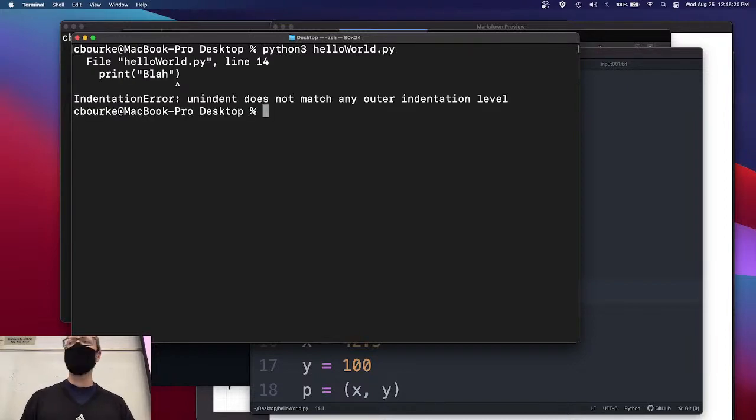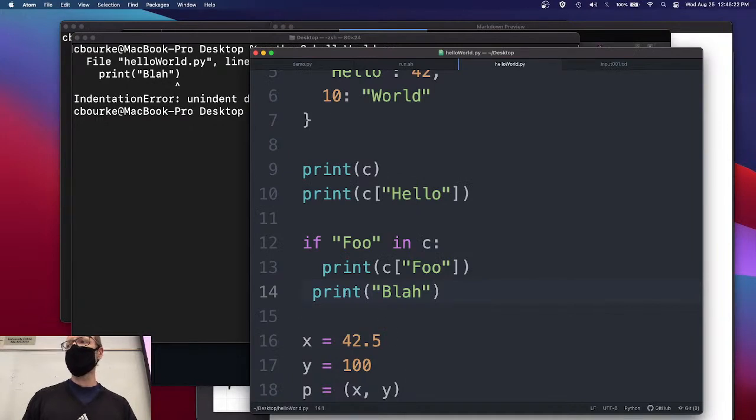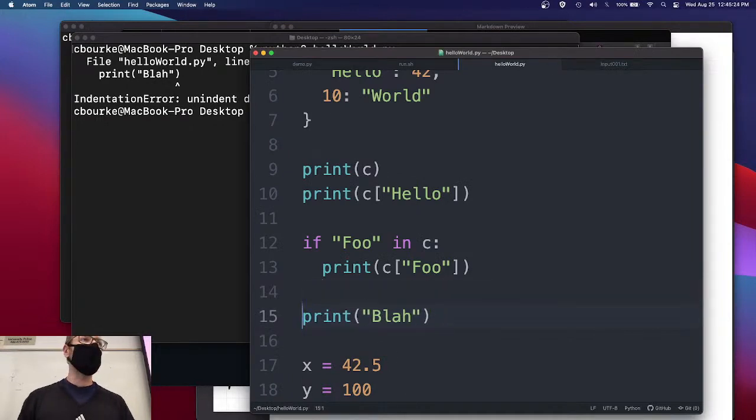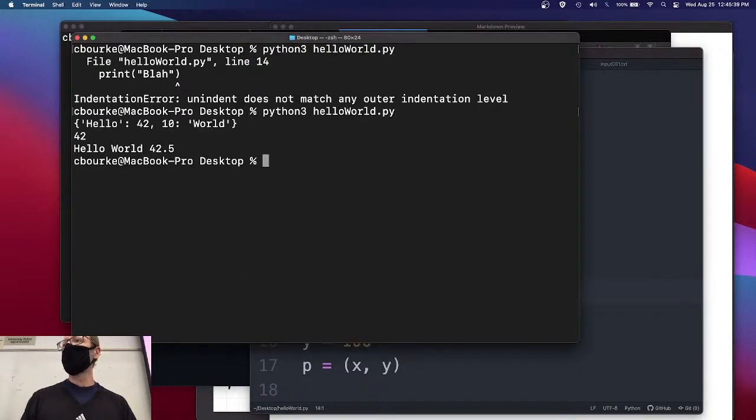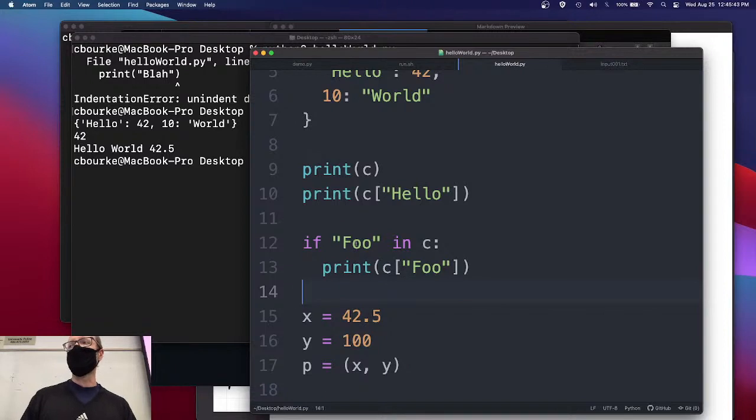It's not at the same indentation level. You either have to go in one or you have to make it outside of the if statement here. Note here that we've got a colon here. That denotes the next block that you need to execute. All right? There. So obviously this is not going to print foo because, or it's not going to print the element because foo is not a key in there.